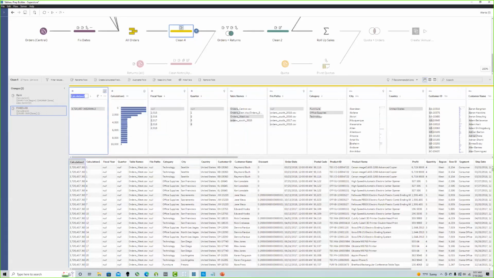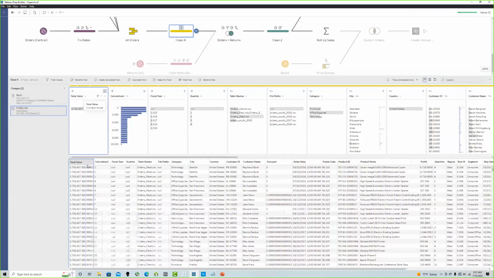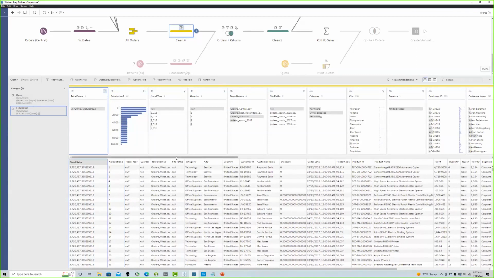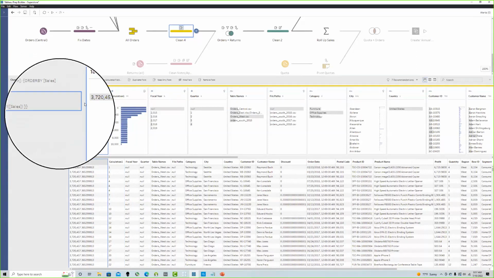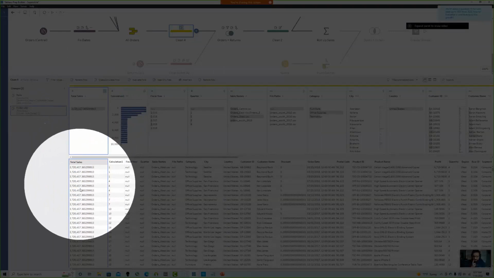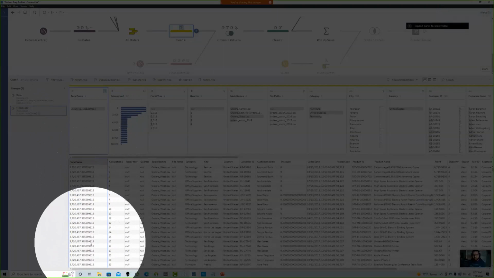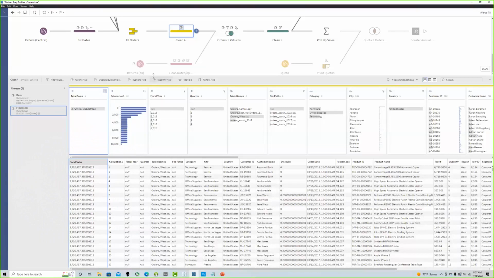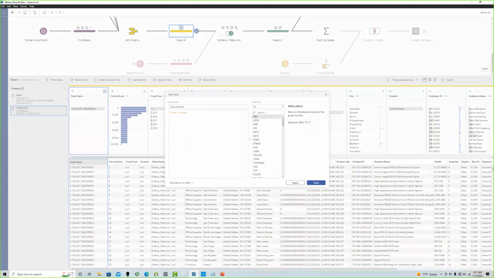Let me rename that. And so now you can see what I've got here. Let me widen this. So now what I've got is a new field, right? I've got total sales, and every value in the total sales column is exactly the same. This is exactly what happens when you create an LOD in desktop. So now I could use this to create a percent of total. I could create a calculation and say, I want sales divided by total sales. I want to call this percent of total.